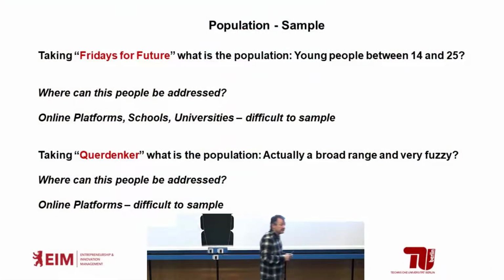The same appears with Querdenker. How do you get a representative sample of Querdenkers? I mean, of course, going to the demonstration is always a solution, but do you get a representative sample of Querdenker by distributing questionnaires at a demonstration? Probably not. On the internet, it's difficult. Where do you find them? There is no list. When I make a survey among students, you are all registered at this university. I have a list of all 35,000 students here, so I can take a random sample out of it and do research. But we don't have a list of all people demonstrating in Fridays for Future to get a random sample out of it. And we don't have a list of Querdenker. So that makes it extremely difficult sometimes to study that.